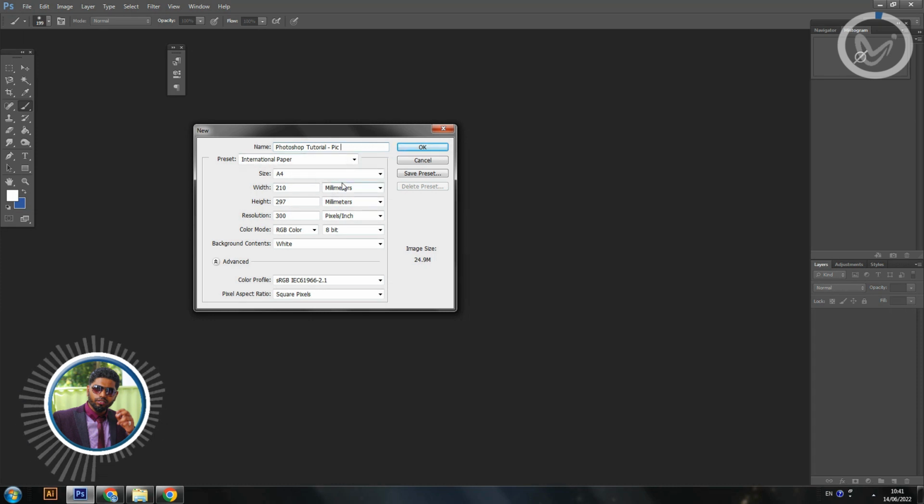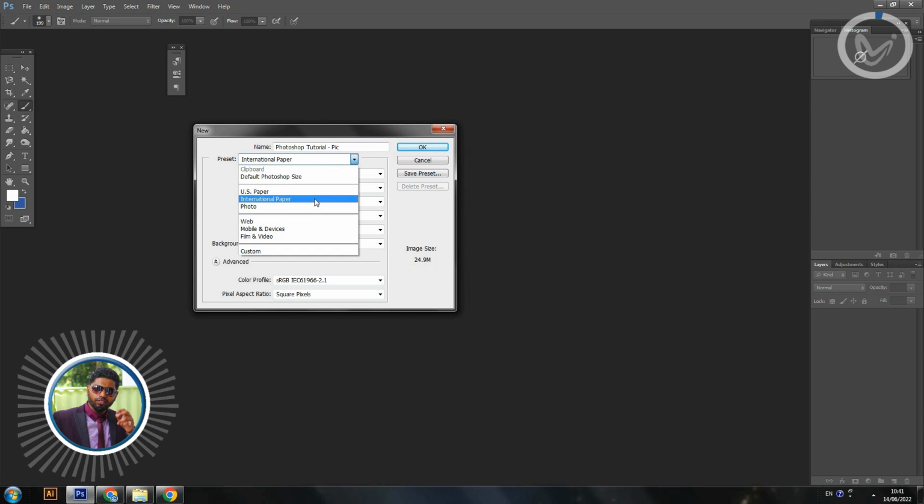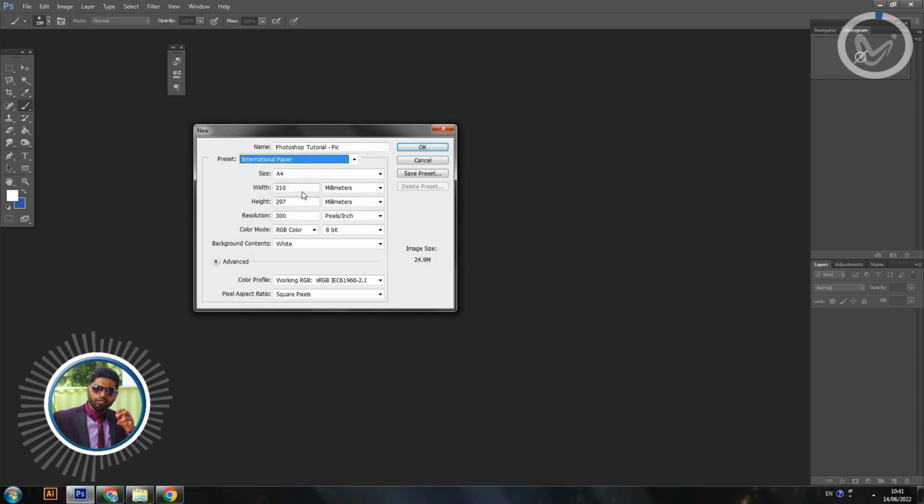For the preset, international paper, we go with A4 size, should be okay. You can change the size of international paper, but we're going to go with A4 size here: 210 by 297 and resolution 300 is okay. And here you've got a couple of options. If you choose grayscale, that means all your work is going to be in black and white. RGB is mainly for online digital work, and CMYK, I believe, is more for printing files. If you're going to be doing any printing, that is the one you click on, so you get the exact kind of color once you print it. Okay, so let's get started.